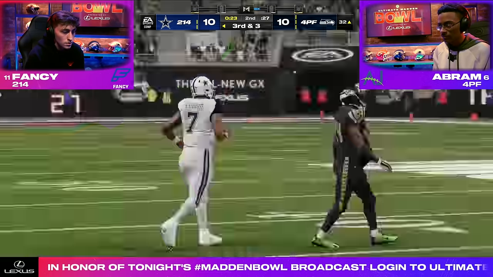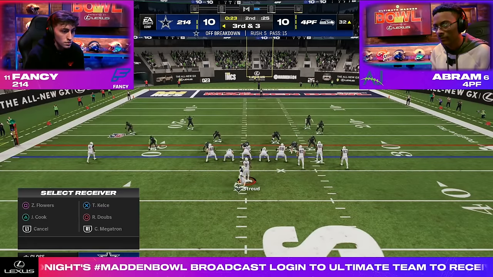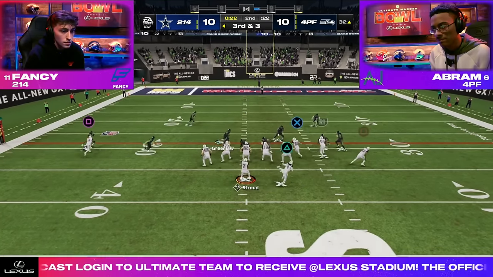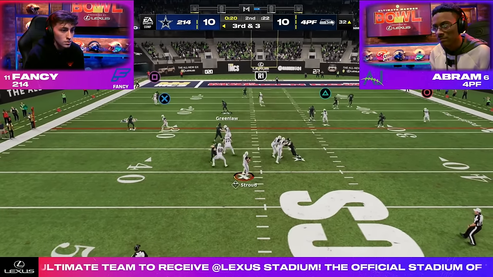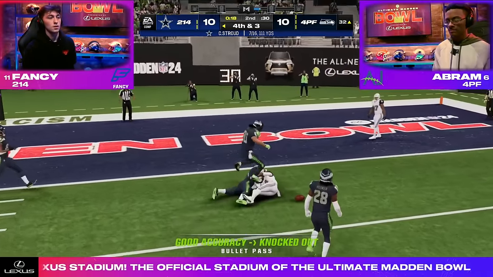10-10. And they talk about identical drives so far. Yep. The biggest thing right here is Fancy wants 7. He needs 7 because Abram's going to get the ball right out of half, and you do not want to give him a lead at all. He's looking right up the seam to Cook, but the KO knocks it out.